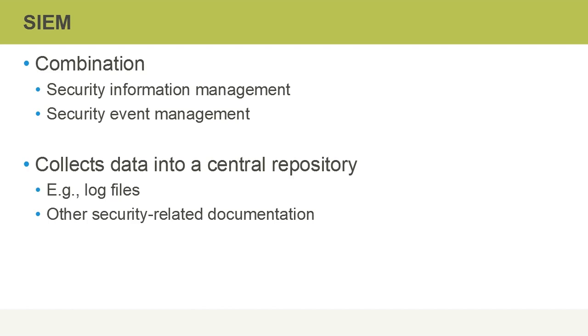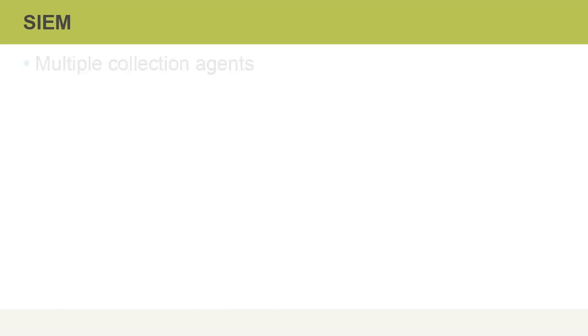Now, because file formats for log files might differ from platform to platform, a SIEM solution has to be able to accommodate various file formats. Also, SIEM solutions are designed to have the ability to quickly look at large data sets to search for something that is relevant. So, for example, if we're looking at PCI DSS compliance for companies that work with cardholder data, we might need to quickly identify user accounts that have been inactive for a period of time because they need to be disabled in order to adhere to PCI DSS compliance.